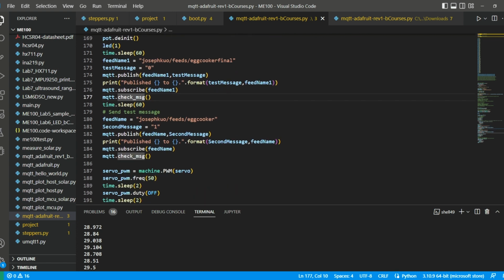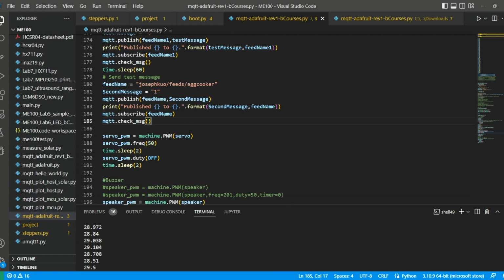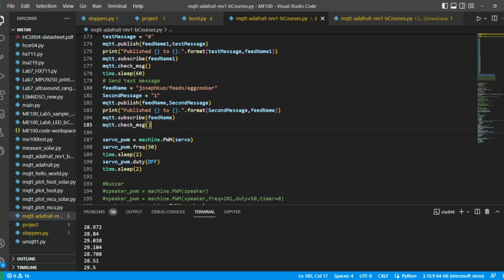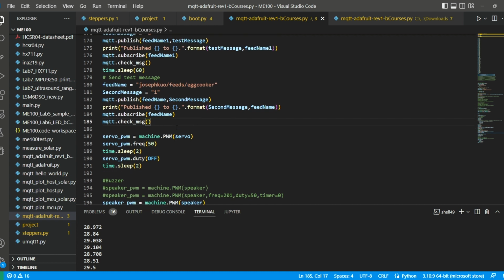And then it'll sleep for another 90 seconds, but in this case we use 60 for time's sake. And then 1 will be published into another feed on MQTT, and then another trigger will go off in IFTTT. And this will subsequently send us an email telling us that we need to go get our egg, or a text. We use both in this project.